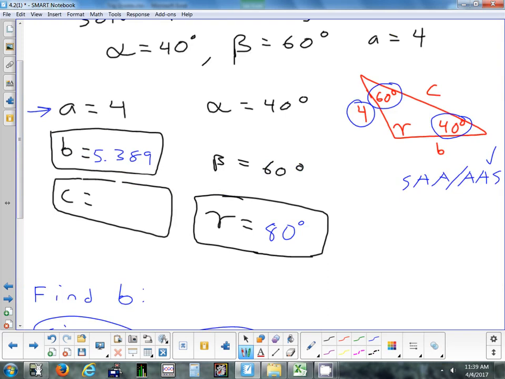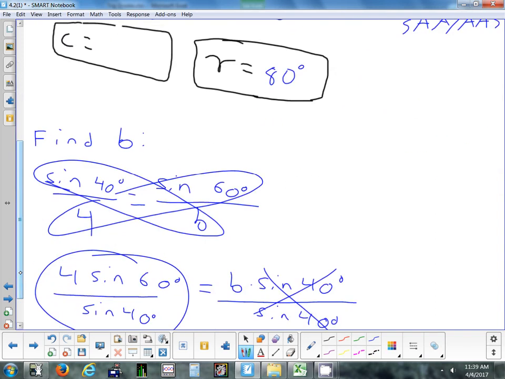So we have all the angles. We have 2 out of 3 of the sides. Could I do Pythagorean theorem now that I have A and B? No, why not? Because you just found out that you said could be wrong. Okay, it could be wrong, but it's also not a right triangle. So if you don't have a right triangle, A squared plus B squared does not equal C squared. It doesn't work. Okay, so we'll find C exactly the same way we just found B.